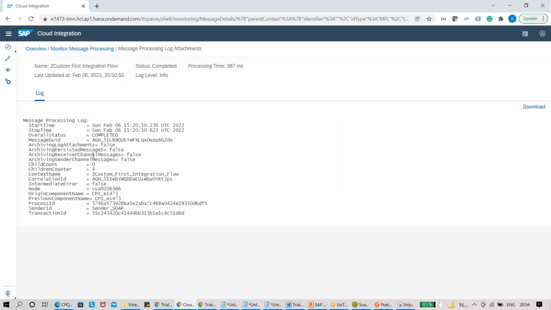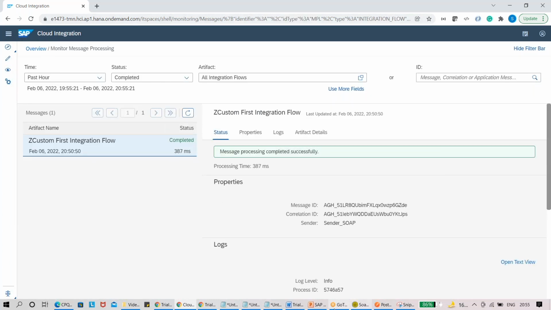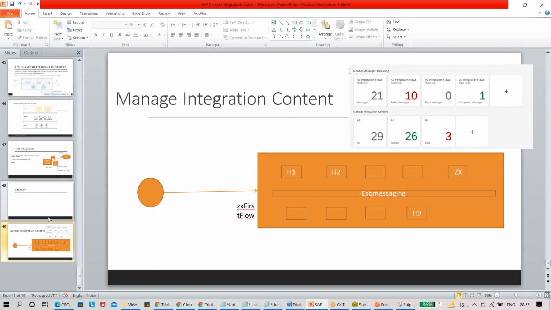Trust me, when I started working with this tool close to 2014 and 15, this was the only information in a log you used to get, when this tool was HCI, HANA Cloud Integration. Then there was the concept of scripting, reading a payload and showing it somewhere. Now I think things have improved. So if you come across this monitoring tab, it is not that kind of information it is providing you.